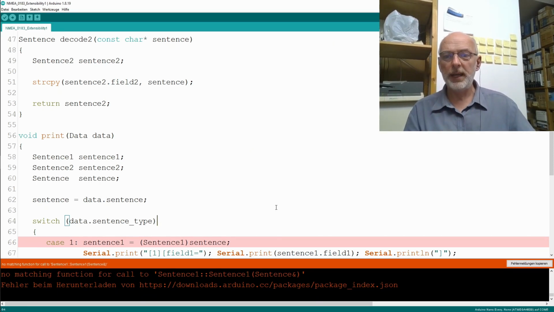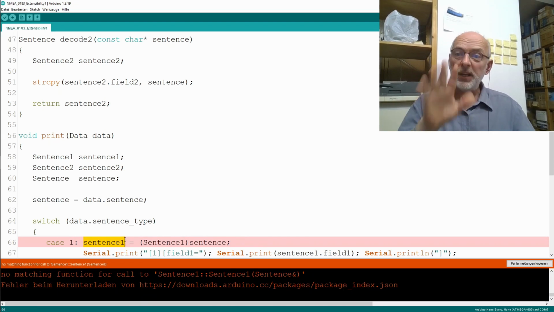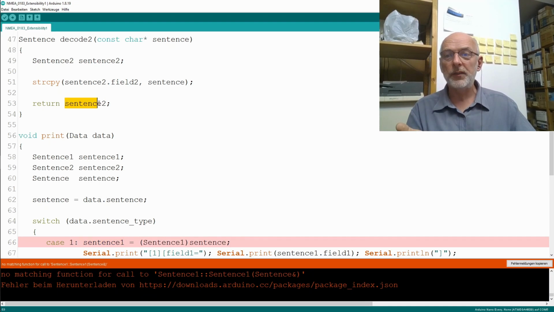The core problem is that we cannot cast our base struct to the derived struct. Please note, the other way around, it's absolutely possible. You can always cast from your derived struct to the base struct. We do that implicitly here. The reason why is also easy to see. A sentence simply contains nothing, so we cannot derive from that the information contained in sentence1. The same holds true for classes, of course.